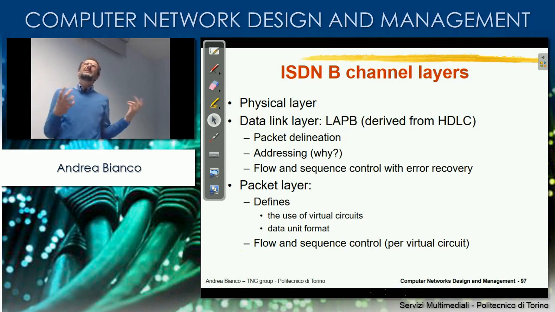Now you may say, what's the meaning of a slow or fast receiver? What does it mean? I mean, you have a point-to-point link, with a given bit rate. Suppose that the bit rate is 10 megabits per second, so it means that you are sending exactly at that bit rate, and you are also receiving at that bit rate, right? So if the receiver is able to receive at 10 megabit, what does a slow receiver mean? It's not clear. And indeed, this is true.